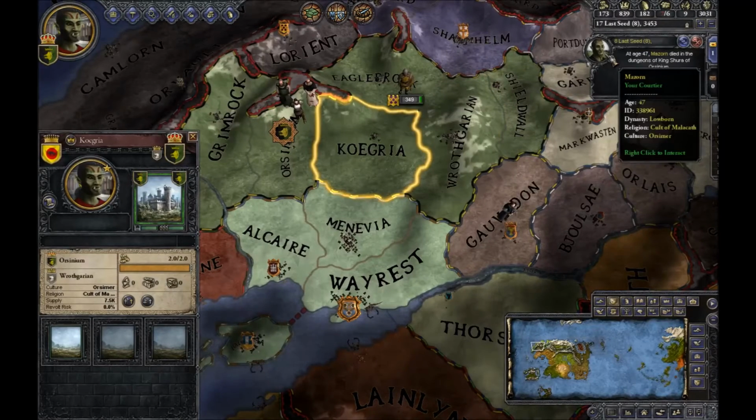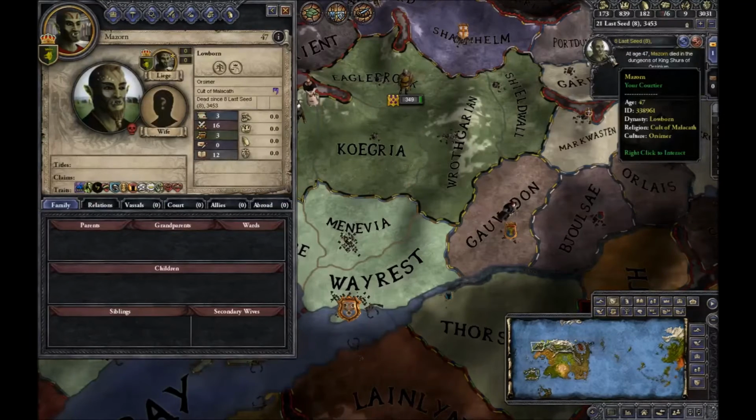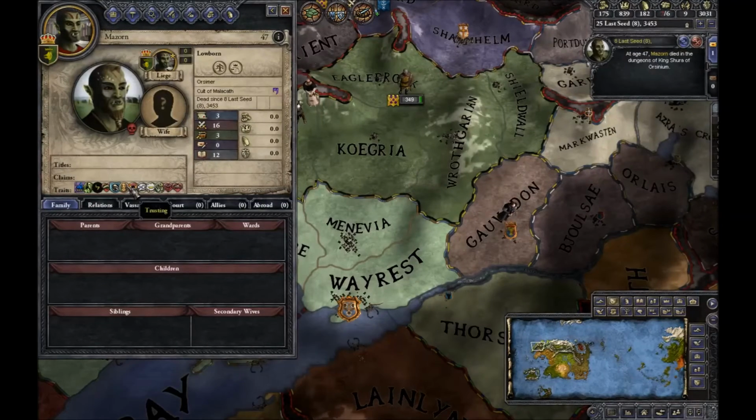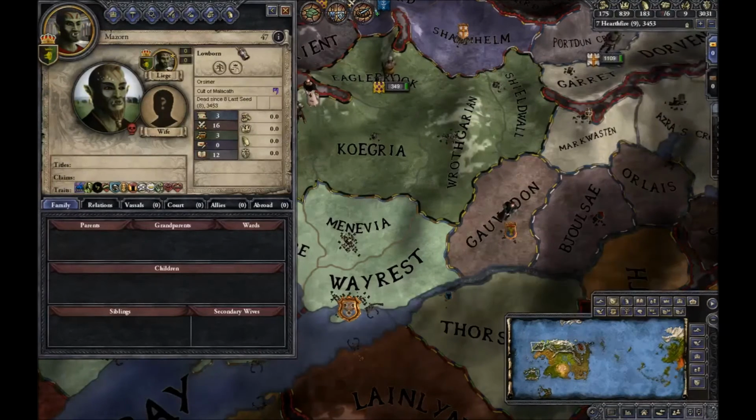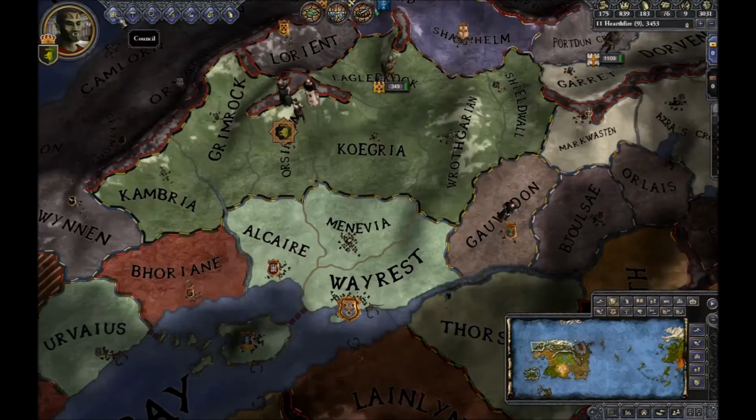So our prisoner died. Again, he was plotting to kill somebody. I think it was our daughter, if I recall. So yeah, we had no choice but to lock him up.